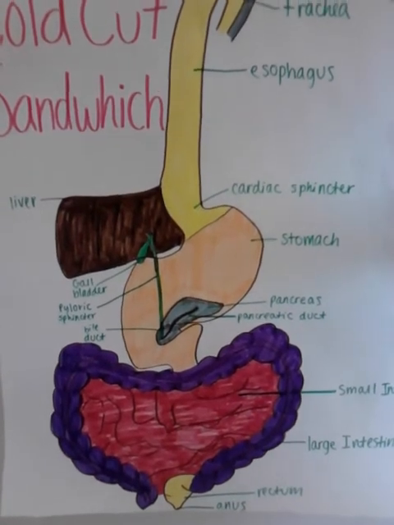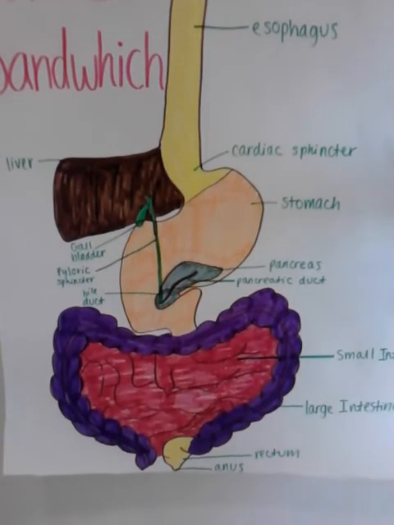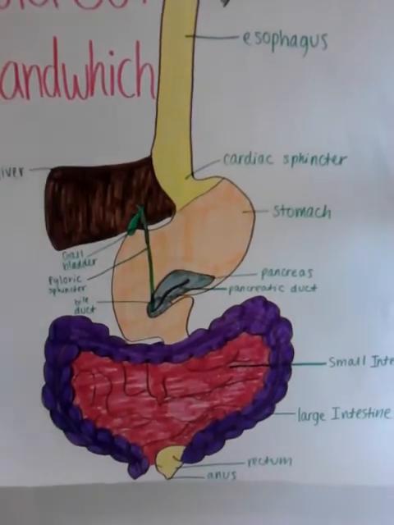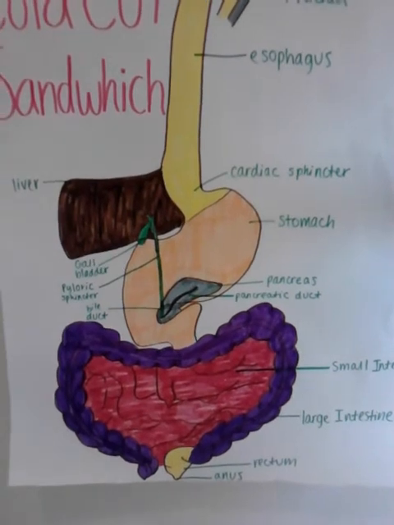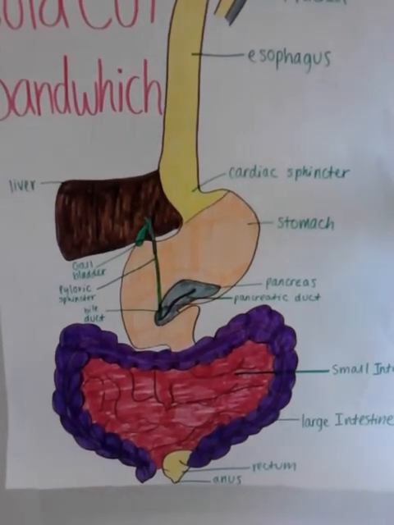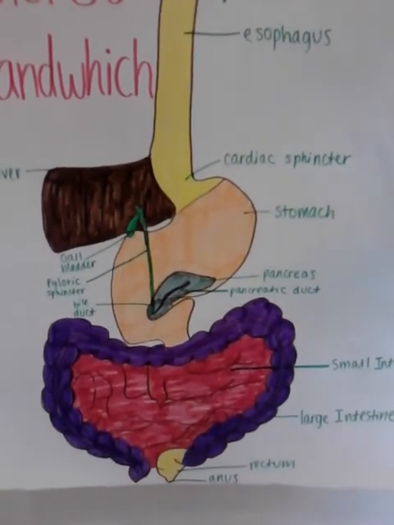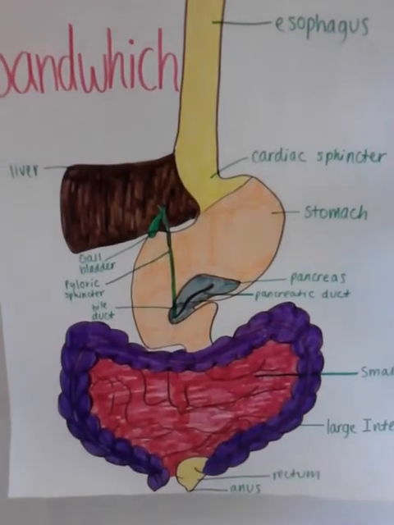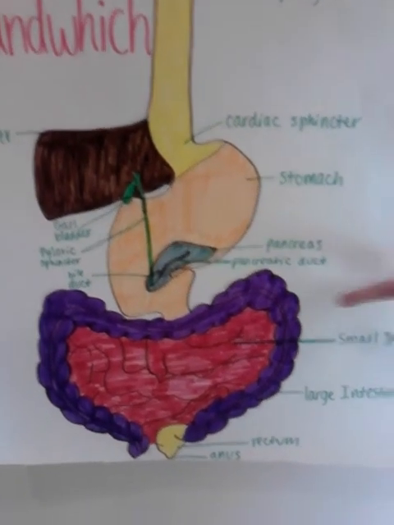The lining of the small intestine is specially designed to create the greatest surface area for nutrient absorption. Tiny finger-like projections called villi absorb the nutrients, which are transported to the rest of your body cells. By the time the food reaches the end of the small intestine, water, dissolved minerals, and indigestible fiber remain. These substances are dealt with in the last section of the system, the large intestine.